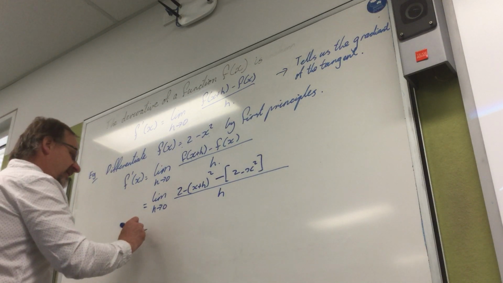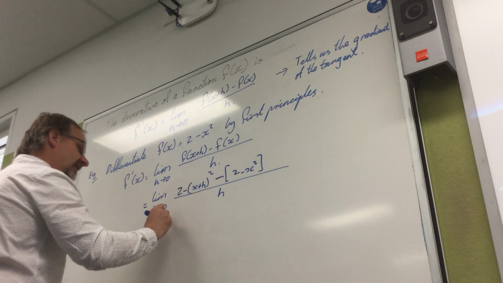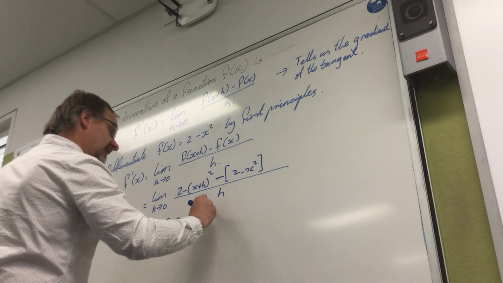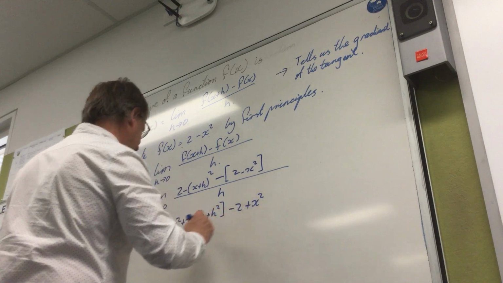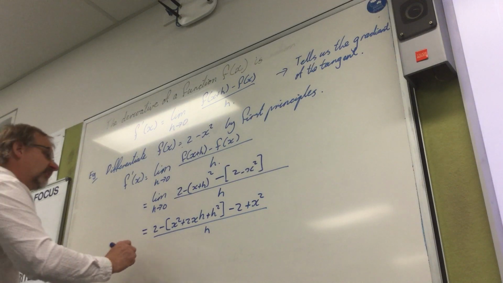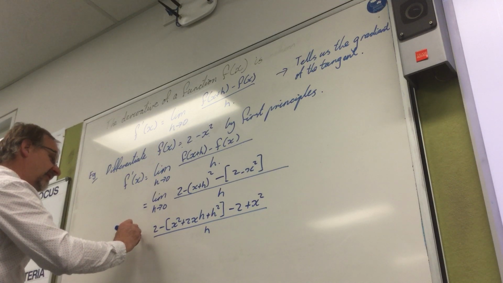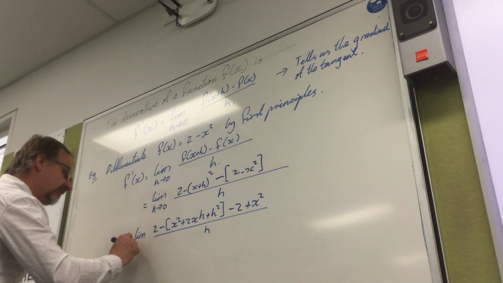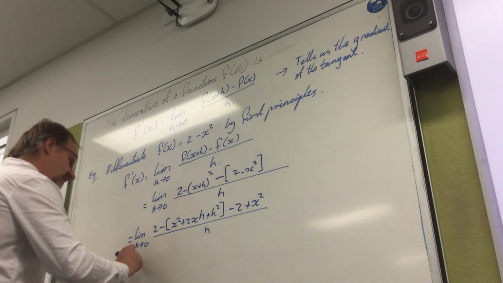The next step, expand this bracket and this one. So 2 minus x squared plus 2xh plus h squared, minus 2 plus x squared, all over h. Oops, I forgot. You'll get marks taken off if you don't remember to keep your limit in. So you keep your limit in until you actually substitute h equals 0. All right, next line down.